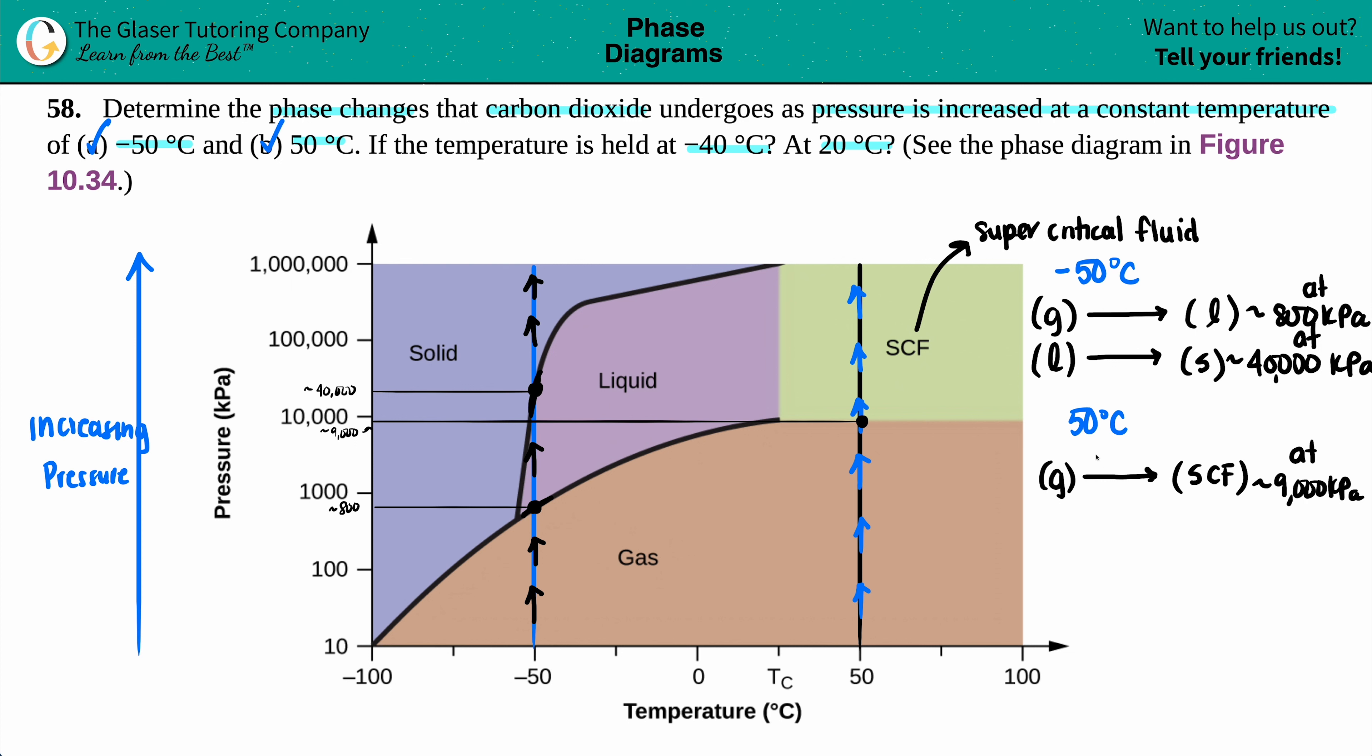Next one. Because now we have negative 40. Let's find out where negative 40 degrees Celsius is. It's got to be between 0 and 50. And the middleman here is negative 25. So, I know that negative 40 is probably going to be closer to the 50 end. So, maybe somewhere here. Once again, we don't have to know exactly. Just estimate approximately. Let's draw that line up. And see what's going on there. As we travel up and up and up, we're starting with the gas. So, we're starting off with the gas.